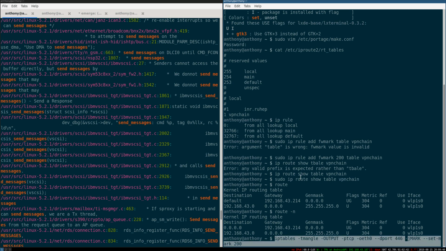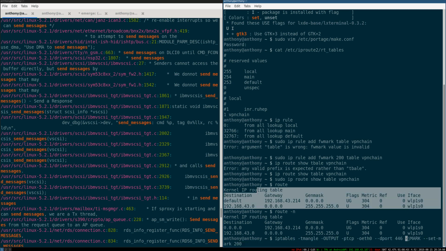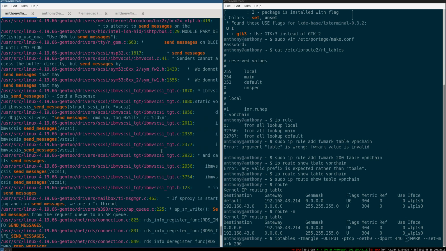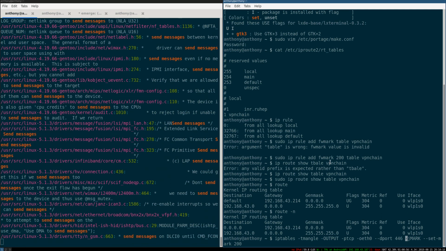You can mark all of those packets with a 200 marker, and the rule will show that anything with 200, you're going to forward that mark to the VPN chain table, and that essentially will route everything out that secondary virtual network, which we'll just call a LAN. I do stuff like this, programming. Like I said, it just depends on what you do, what you use it for. Like I said, hope you enjoyed. I definitely had fun making this.